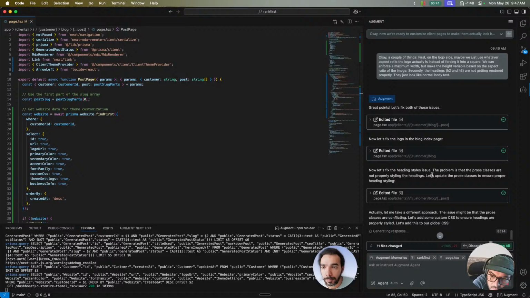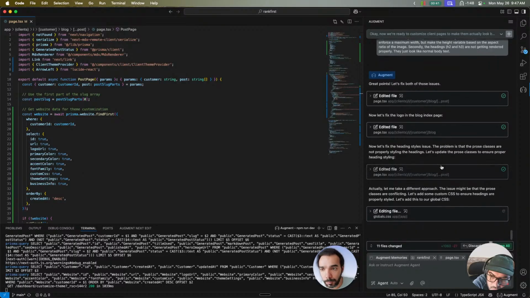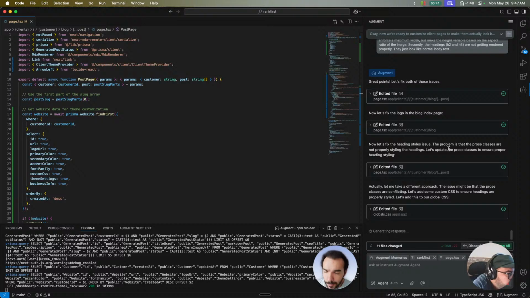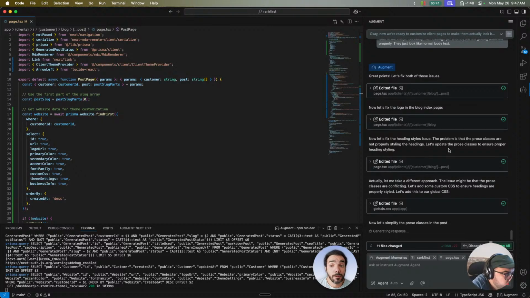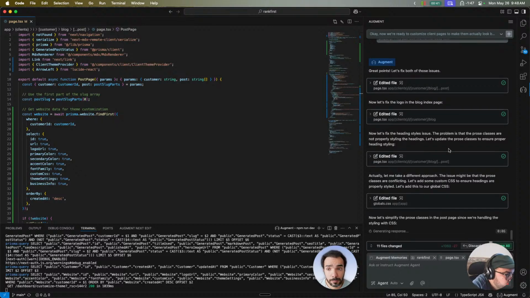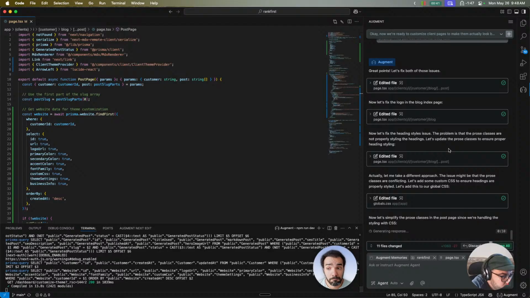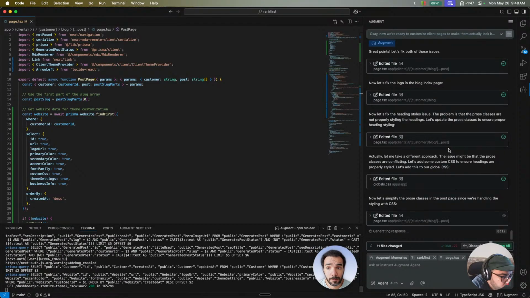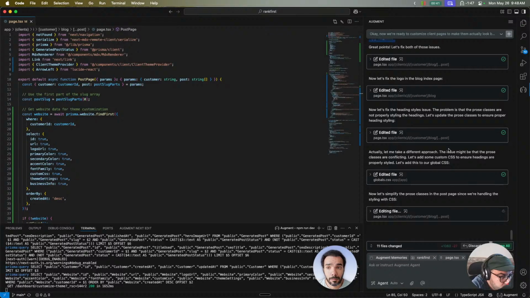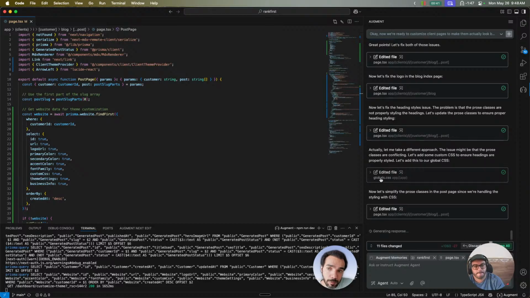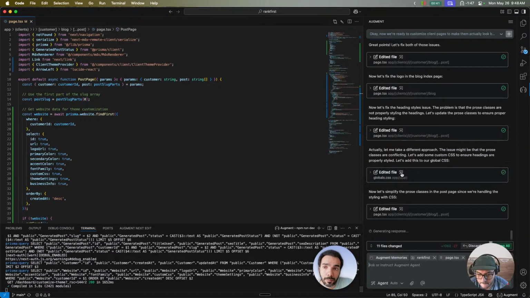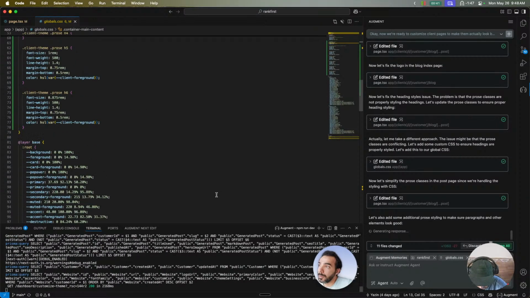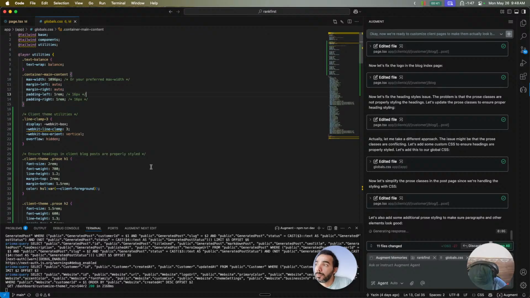Actually, let me take a different approach. The issue might be that the prose classes are conflicting. Global CSS? Oh, no. Don't mess with the global CSS. It's updating global CSS for the app. No, please don't mess with that.